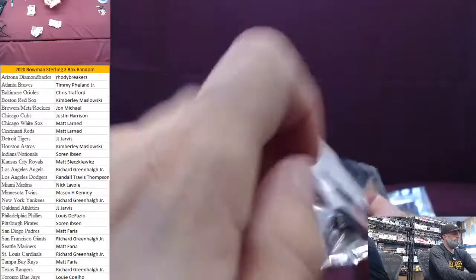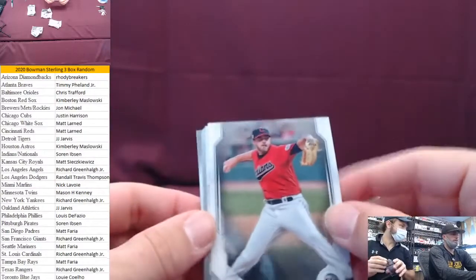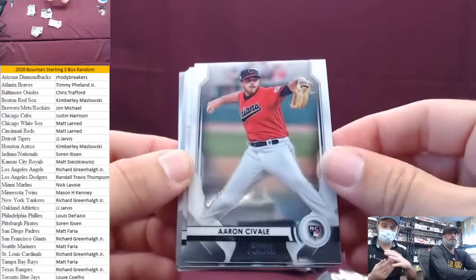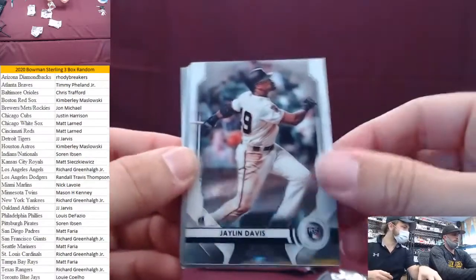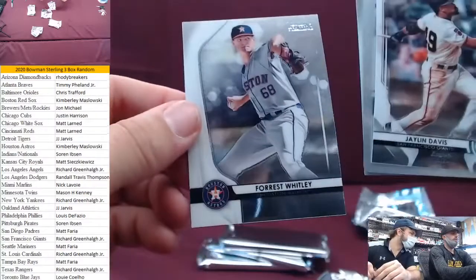Embiid. Great, Embiid. Ooh, this one looks... Is that a printing plate? It's shiny. Yeah, I think we got a printing plate or something coming. I don't know what that is. Yeah, it's next. Printing plate. All right, I'll skip it. Come back to it. Marco Luciano. Forrest Whitley.